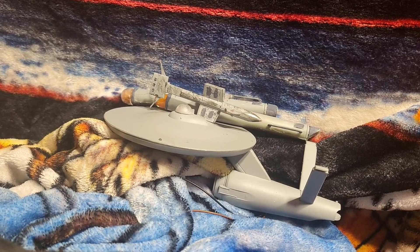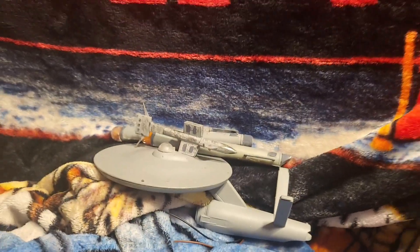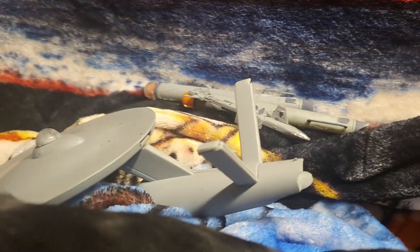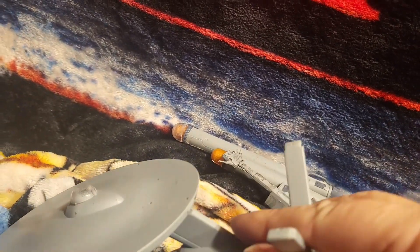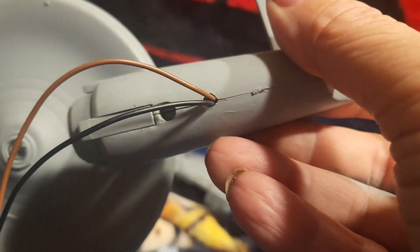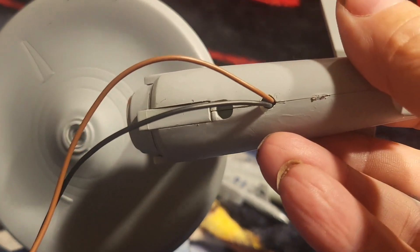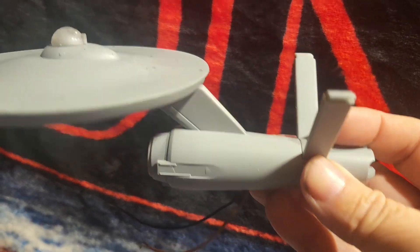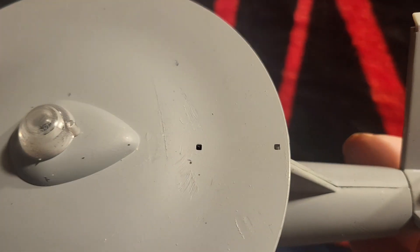Welcome back to the Dog Father's Toys. This is an update on the USS Enterprise and Botany Bay model build. The wires did not come with the Enterprise - I added them so I could light up the bridge dome and the sensor dome. She's been painted and I got to add that part right there.